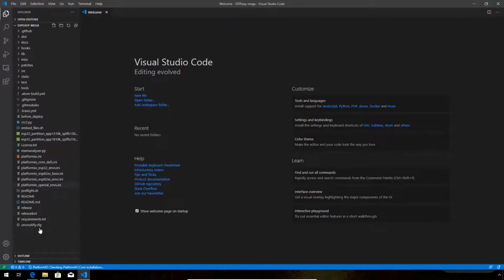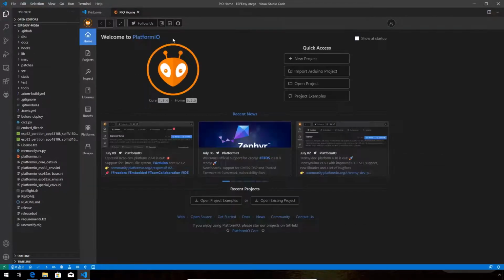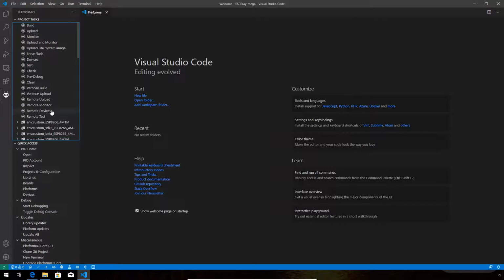PlatformIO is now checking the configuration file and creating the PlatformIO menu. Now we go to the PlatformIO menu. As you can see here, there are all the environments which are defined in the PlatformIO configuration in the platformio.ini file, and you can select whichever one you want to build.